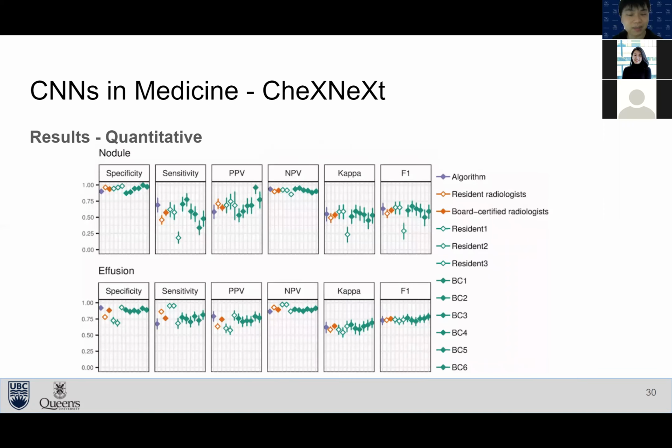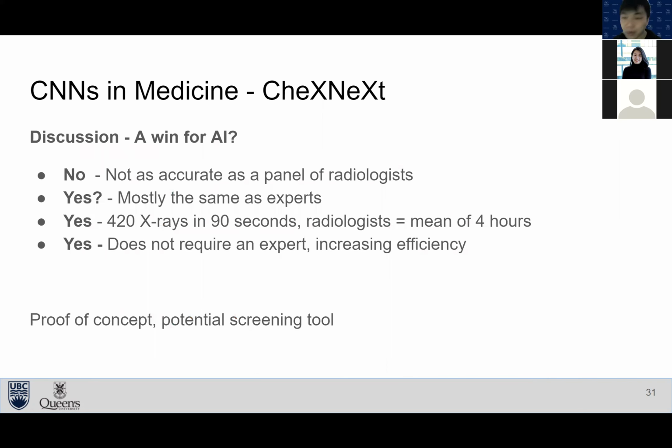They also reported a whole swath of results, which is great. They reported the kappa statistic, which is inter-rater agreeability, the sensitivity, specificity, and they also compared the accuracies between the neural network and the radiologists. So after going through some important parts of this paper, is this a win for artificial intelligence?